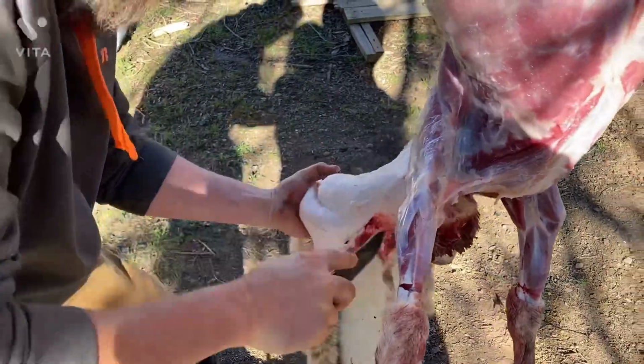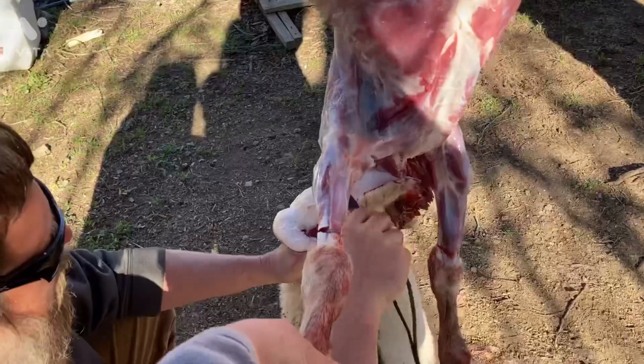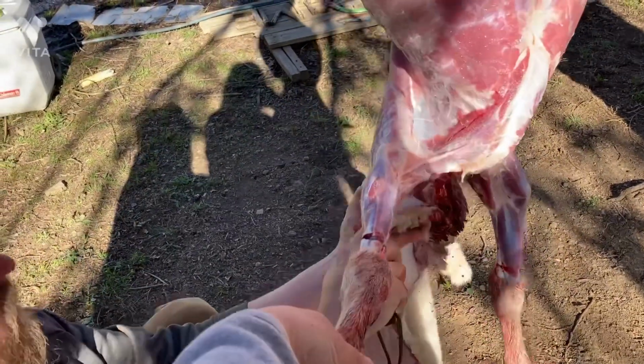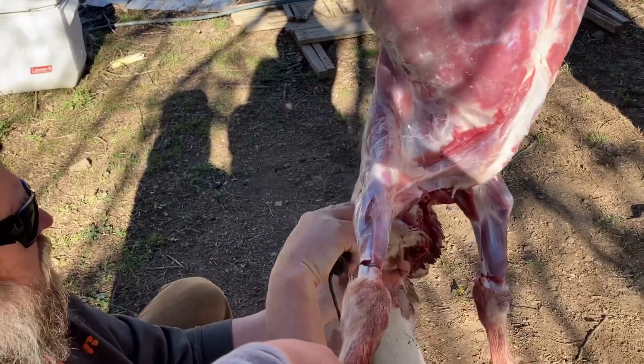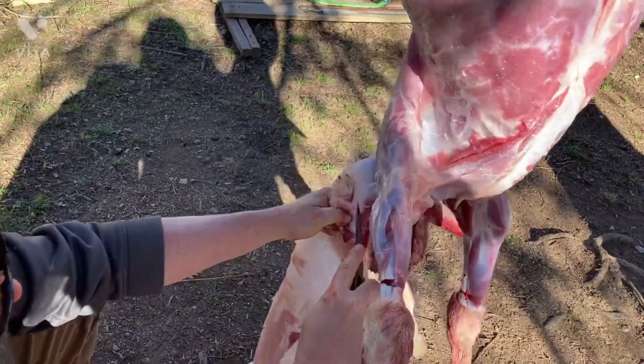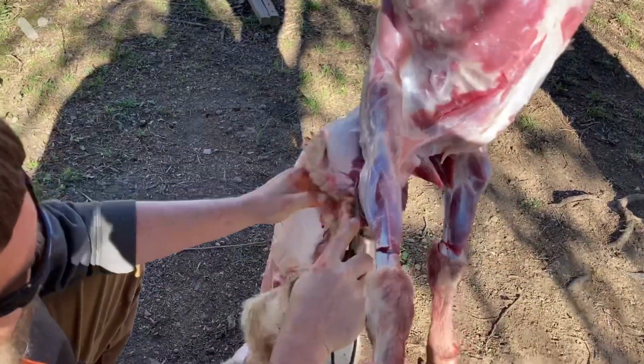First time, it is helpful to have someone here to hold it, and you can do this on the ground if you don't have any way to hang one. It's just easier and cleaner. And if it's your first time doing it, don't be discouraged if it takes you an hour.